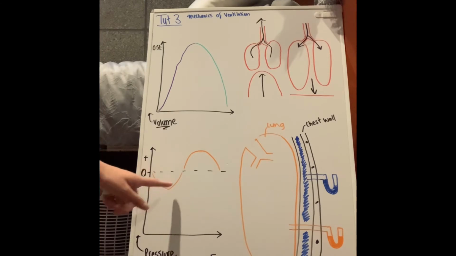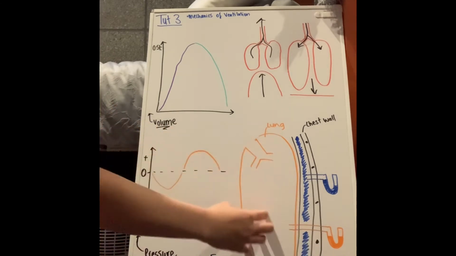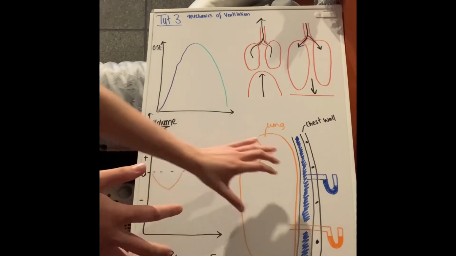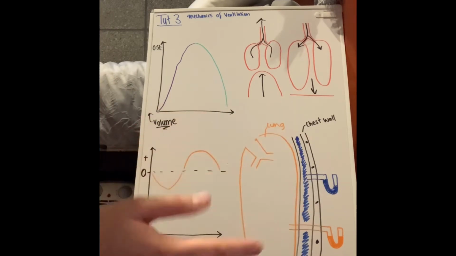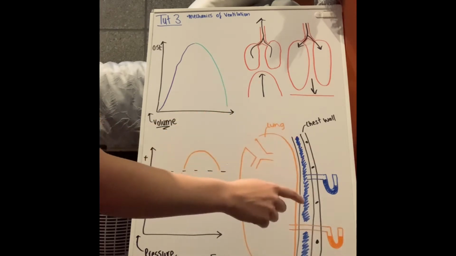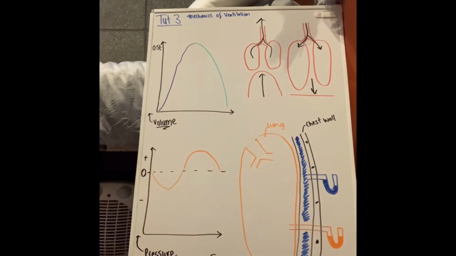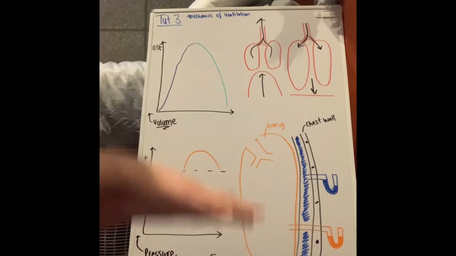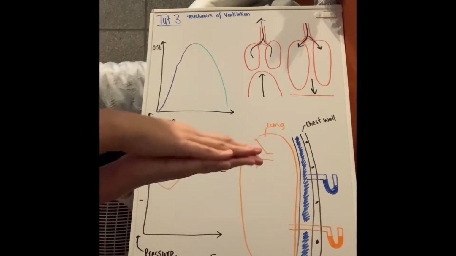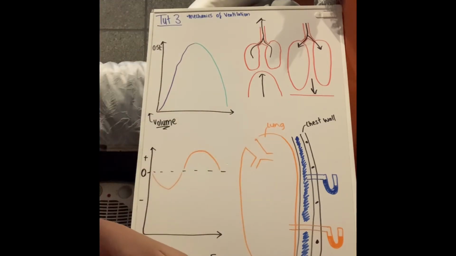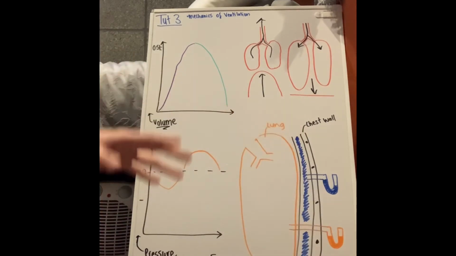Now that we have this basic graph on what's happening within the lung, we can see what's causing that. Because the lung basically doesn't have anything within itself that causes it to increase and decrease, it's all this diaphragm and the chest wall. We know that this chest wall pressure is what's causing the lung to change. Because if we imagine the analogy of our hands being the pleura, when one moves, it brings the other with it, and one's attached to the lung. So if you were to imagine this was the diaphragm and this was the lung, when you pull that down, it pulls the lung down with it. So this parietal pressure is really important.